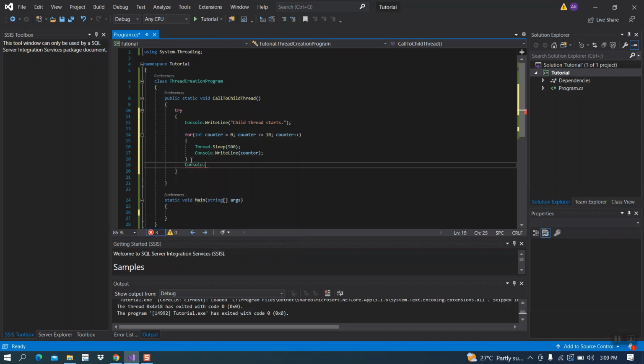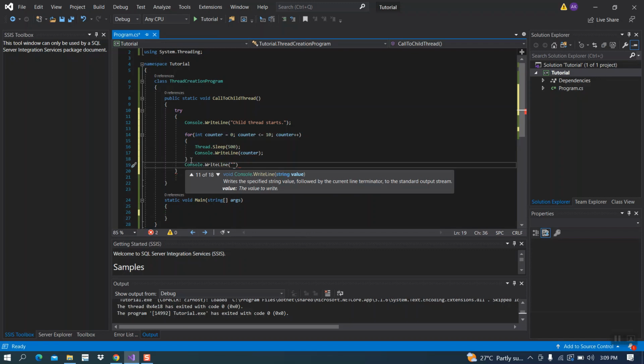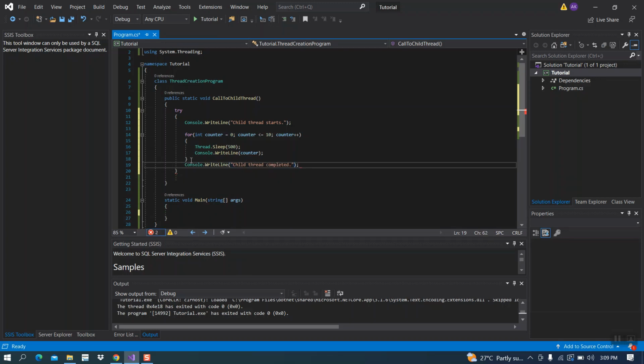After for loop, we have Console.WriteLine, child thread completed. Now let's have one catch block. Here we have ThreadAbortException.